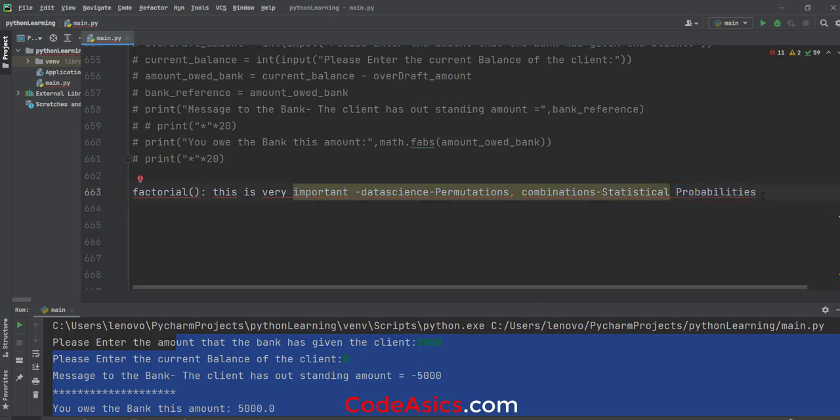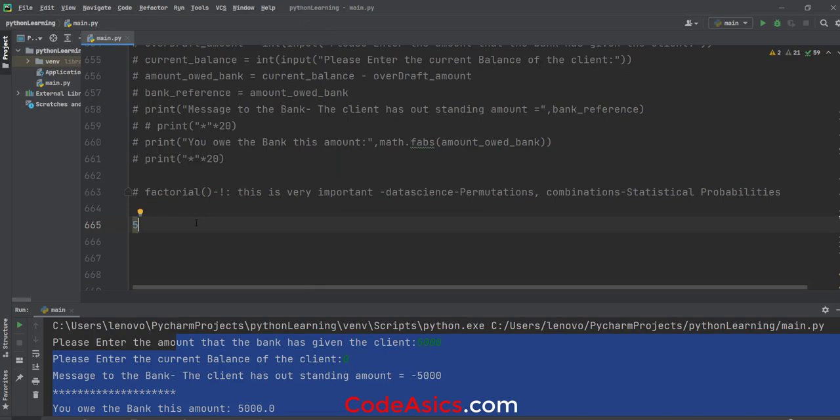And there, without factorial notation, now in mathematics we represent it like this, with an exclamation mark. But in Python, the representation is different. And what exactly does that mean? If I were to say 5 factorial, what does 5 factorial mean? 5 factorial is nothing but 5 multiplied by 4 multiplied by 3 multiplied by 2 multiplied by 1, which is equal to 120.